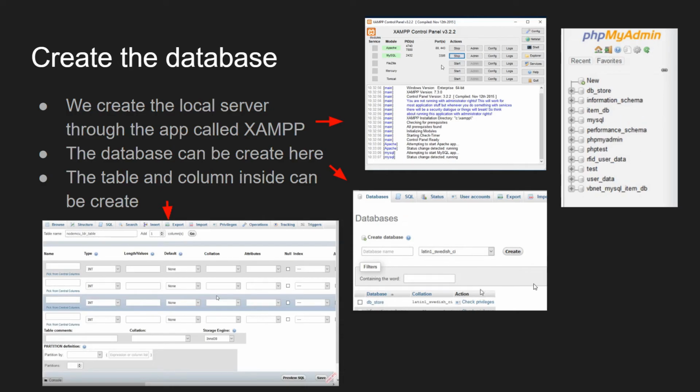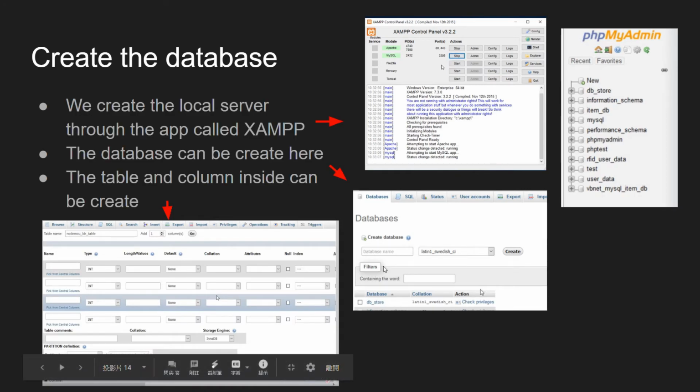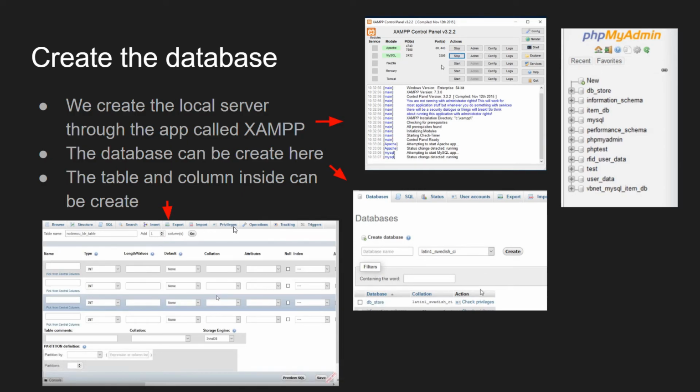We will create the database here and then the table here. The database creation is quite simple and it is not difficult.